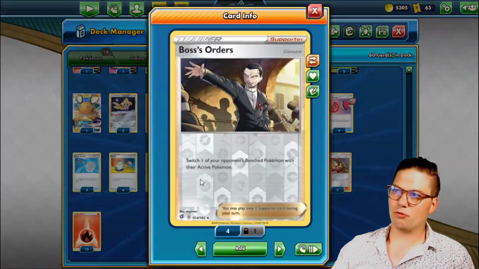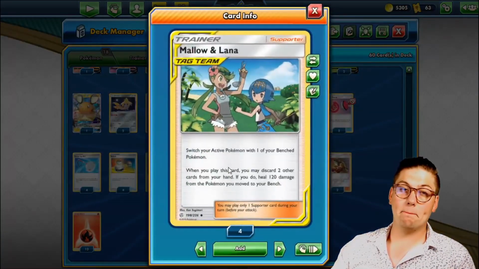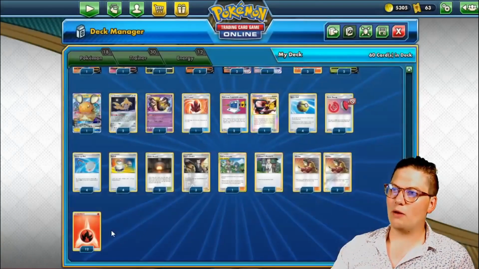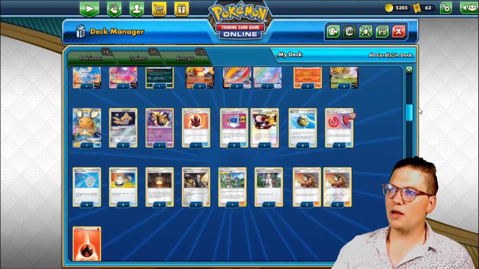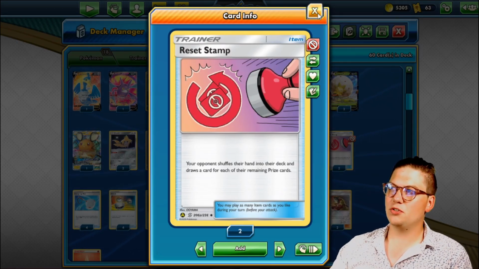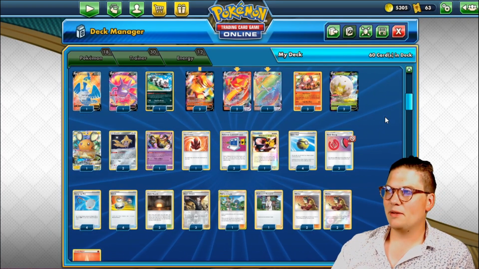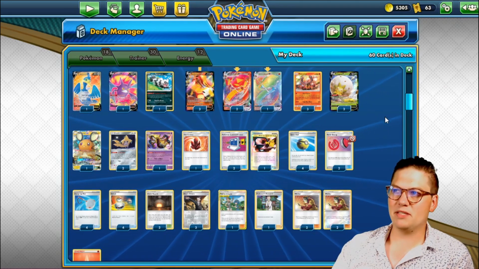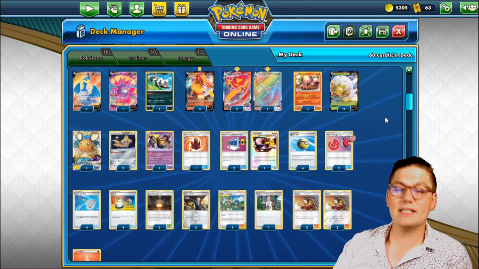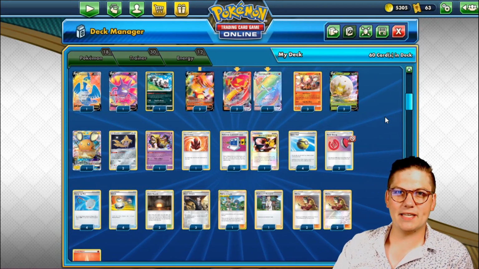Speaking of supporters, we have 3 Boss's Orders, 1 Research, 1 Mallow and Lana for a little bit of heal and extra mobility, and 4 Welder. We round it all out with 12 Fire Energy. A couple of Reset Stamp here as well, a great card that you'll see come into play in the next couple of matches to limit our opponent's hands. Since we're not playing any Marnie, you have to play a Reset Stamp just to give yourself that comeback potential in the games that you get down. So this is Centiskorch. I'm a big fan of this list, and I'm excited to see where this archetype goes in the future. Enjoy these next couple of games.